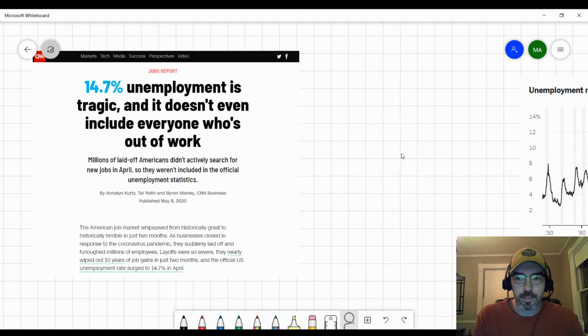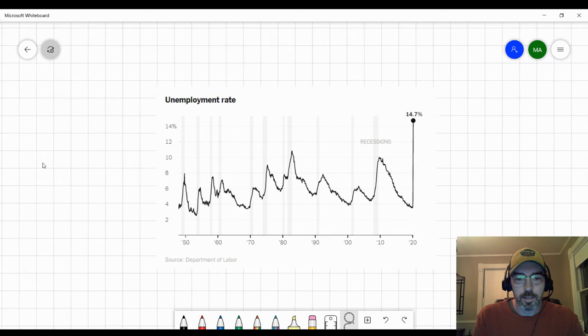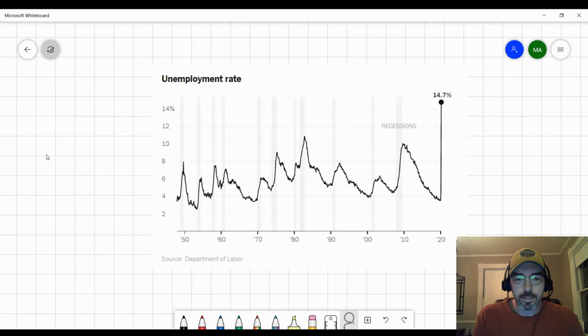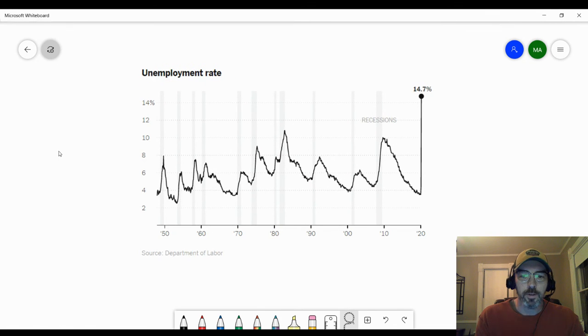And just to give you a sense of where that is historically, here is a graph that shows the last 70 years of unemployment rates in the United States. And you can see it looks maybe something like a heart rate monitor, up and down, like a heartbeat. And here is the 14.7% that we are experiencing right now. And that is a huge increase from where we were just 2 months ago when we were really at almost an all-time low. And now we're at an all-time high. So, I mean, just a complete and utter shocker.